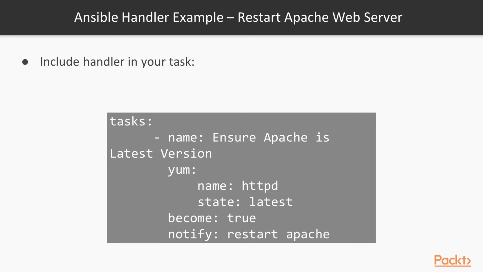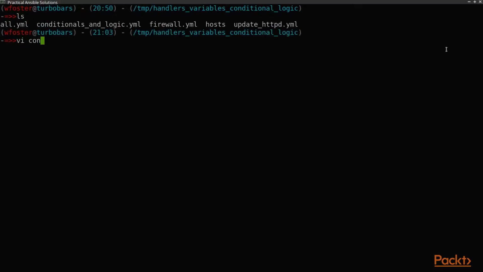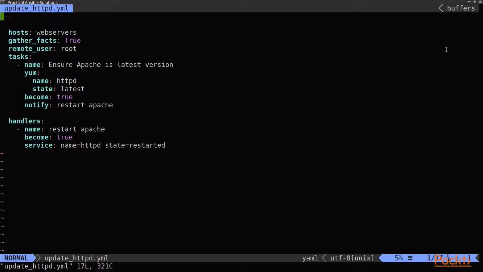So first you want to include the handler in your task. Typically, the notify could go at the end of pretty much any task that is related to what you're doing. So let's take a look at the code that we have here. And let's look at update httpd. Okay, so this is going to be similar to the other playbooks that we have authored and used in this course.